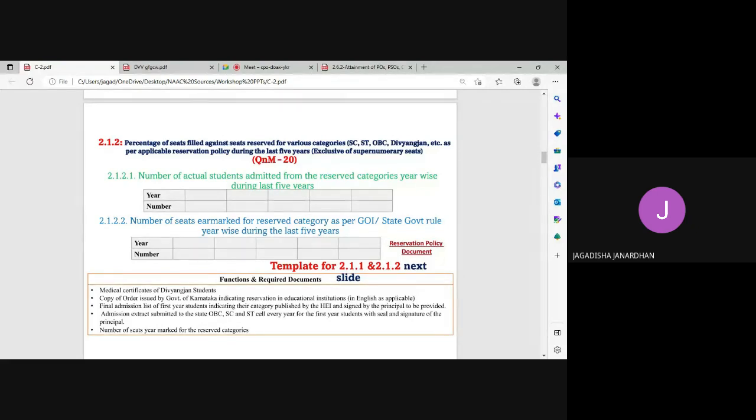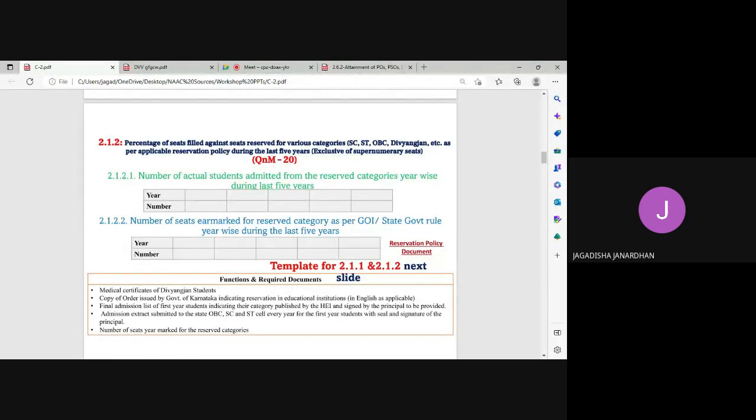The thing is, according to the rule, you have to keep a record of seats, but the practical admissions may vary. Whatever the number, if it is less than 100%, you can mention it. If it is more than 100%, then you have to show it in the GM column with respect to the reservations. So that is the information required here. The data is as it is the university approval list, category wise, that can be considered. The second one is the government order for reservation policy. So that has to be taken care of. If it is in a regional language, then you have to give the summary in English as well.